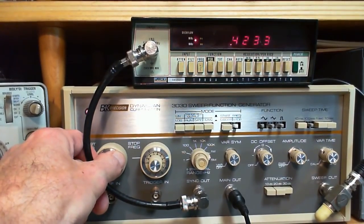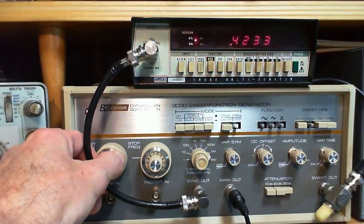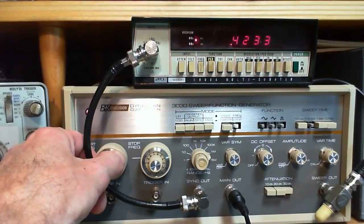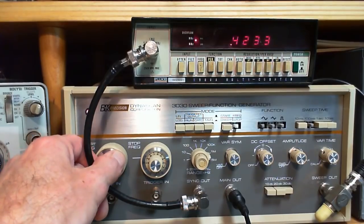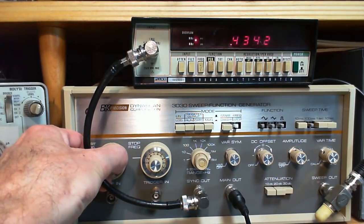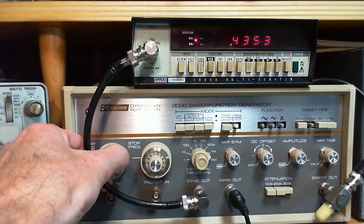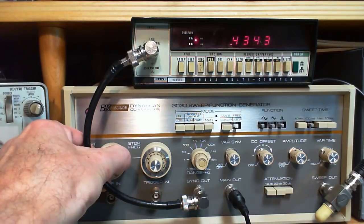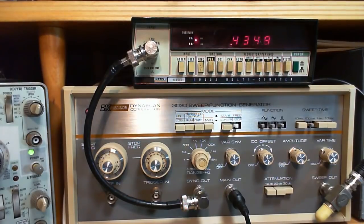Okay. We're going to start it. To put 455 into the center line of the scope, we want to go, say, 20 kilohertz below and 20 kilohertz above 455. So 455 minus, say, 20 is 435. So that's what we're aiming for. 435. I'm going to get this fairly accurate here. Oh, that was pretty good there. It's tricky getting this right on, eh? Oh, that's really close. So that's 435 there now.